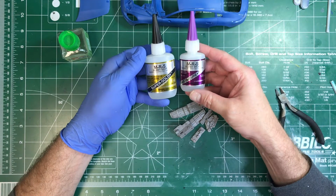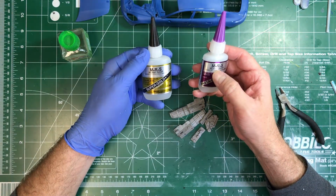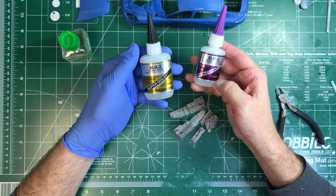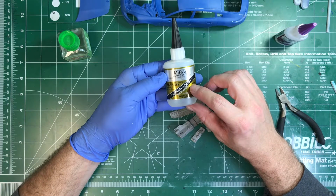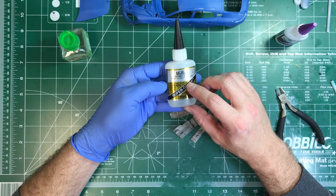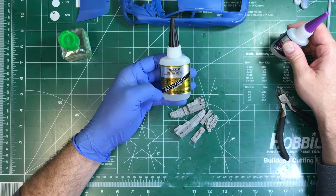The other two are super glues. This is just regular super glue. There's thick, thin, medium. I use this a lot. And then this is the odorless Super Gold Plus that's actually clear parts safe, so you can use this on your glass if you want to.